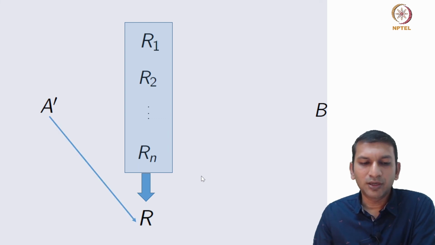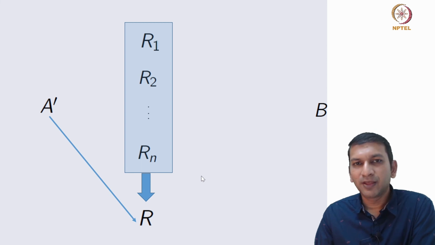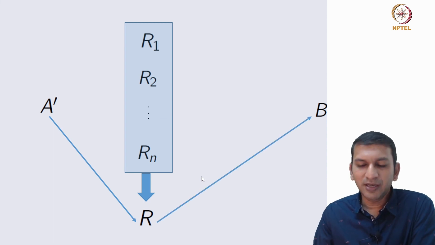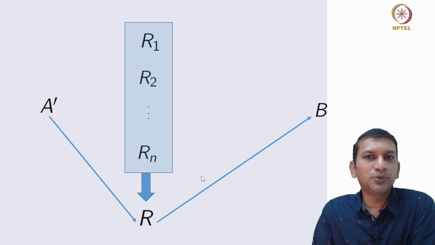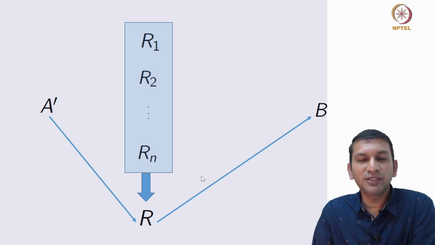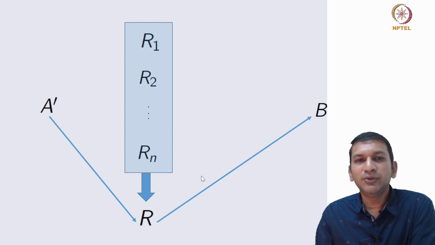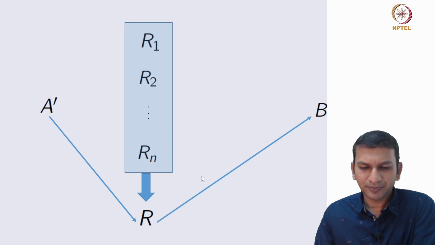So we compose a dash with r with any of the compositions, either the sup-t composition or the inf-i composition, to obtain our b dash. If you use the sup-t composition, we call it the compositional rule of inference as proposed by Zadeh. If you use the inf-i composition, the Bandler-Kohout subproduct composition, we call it the BKS inference. So this is pictorially how we do FATI, first aggregate then infer, in fuzzy relational inference.